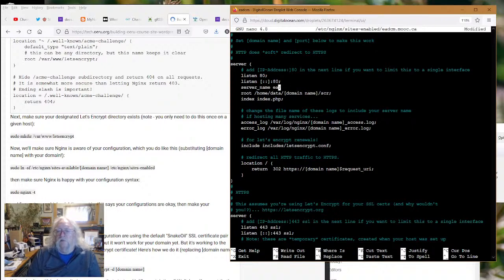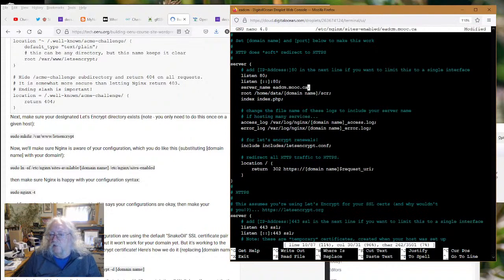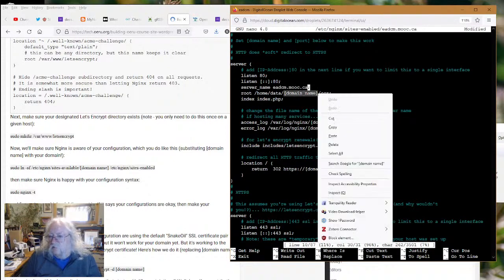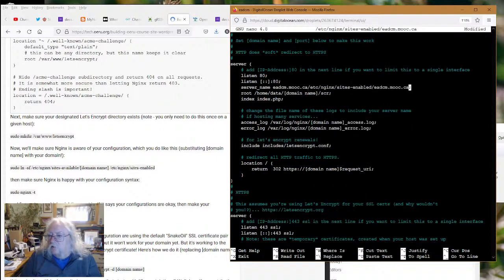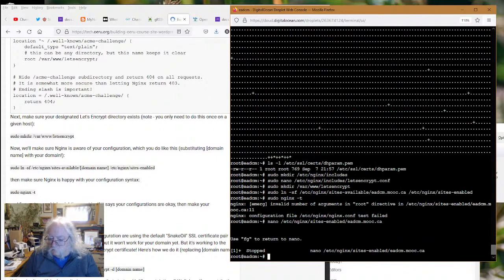He didn't mention that we need to edit this stuff, so that should probably be back in the instructions back there. It's going to be mooc.mooc.ca, and it's going to be the same here as well. So I'm just copying that and then I'll paste it here. Oops.